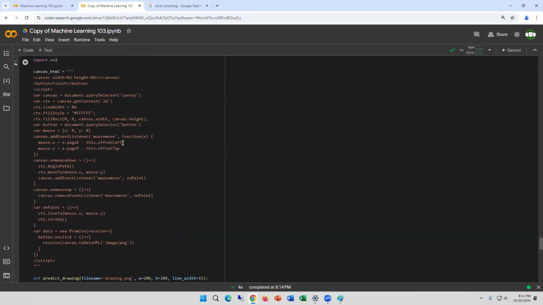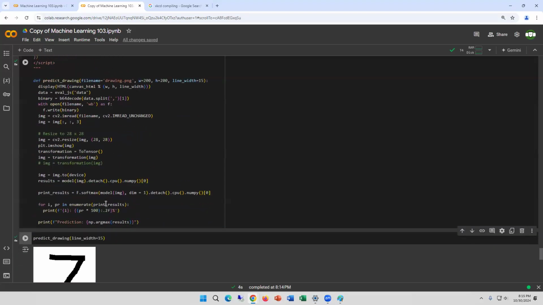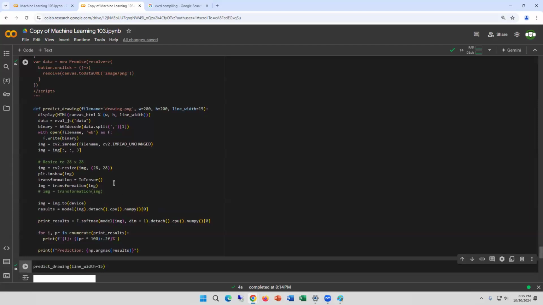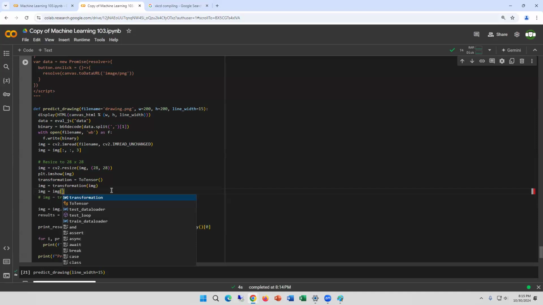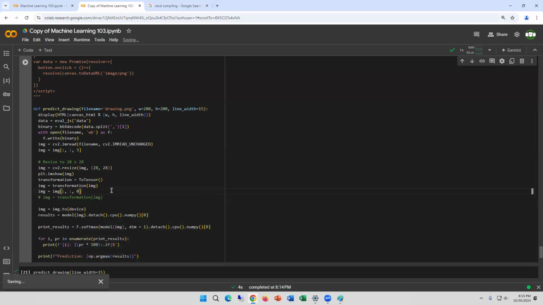Forgive me for this. I'm going to have to ask you all to put up with me. So what should we do? I'm basically just grabbing the first layer here.